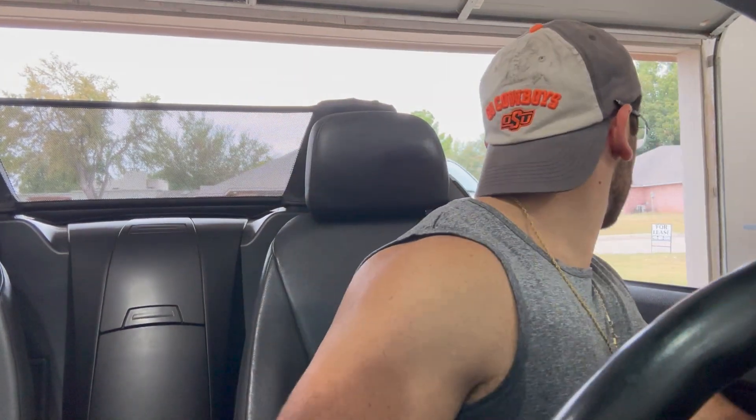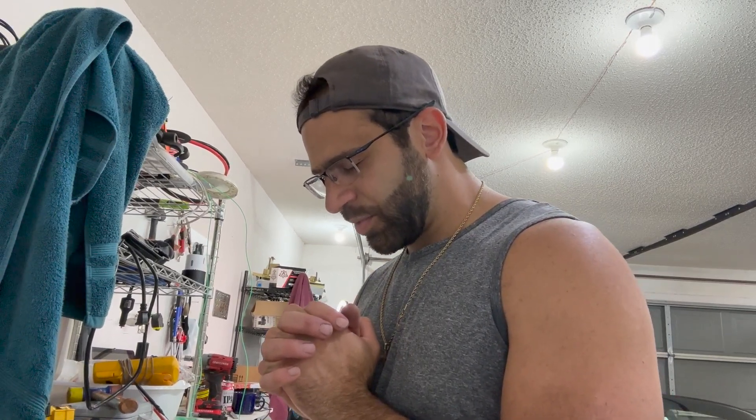Let's take it for a ride! Heavenly Father, thank you for providing a very easy way to fix the car with no mistakes, no back and forth. We know that all good things come from you, and fixing the car is a good thing, Lord. Thank you for providing all the necessary means to do it. Thank you, in Jesus' name, amen.